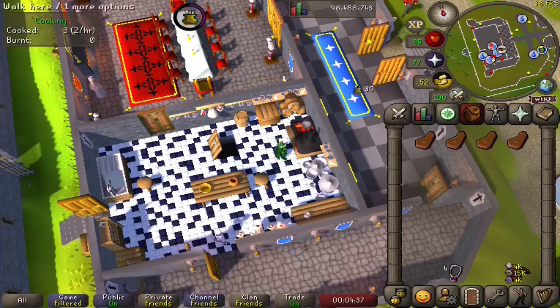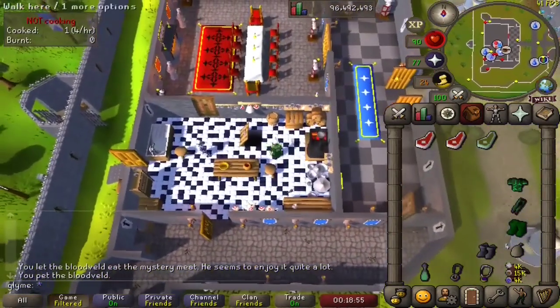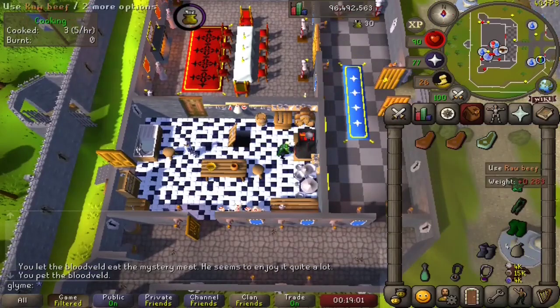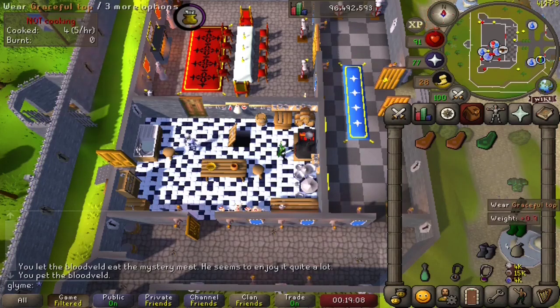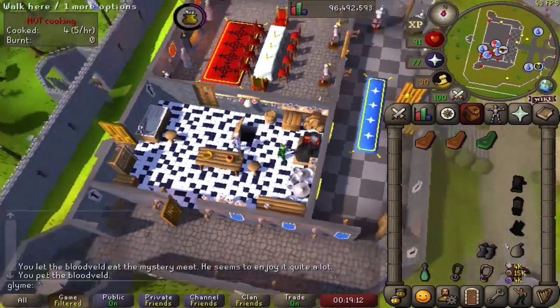And we cook the boar meat then. Oh, so there you have it. But now they're all cooked meat. Unbelievable. But first we'll use our raw thank you meat on the cooking range to obtain some cooked thank you meat. Cook our raw yak meat. And finally, our undead beef to obtain a very fitting cooked meat that is green.